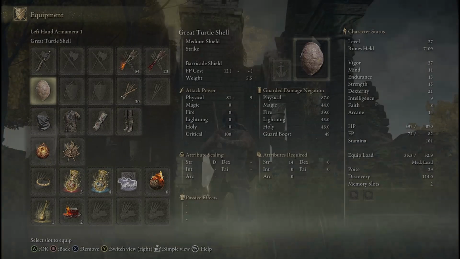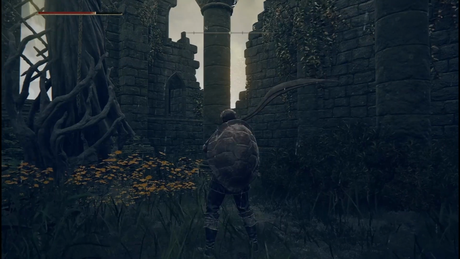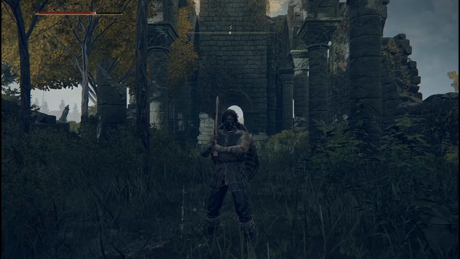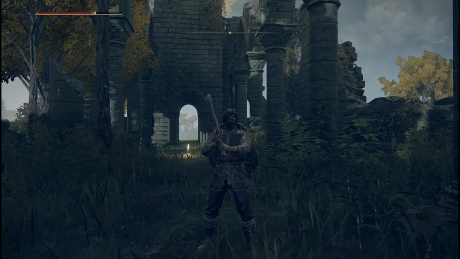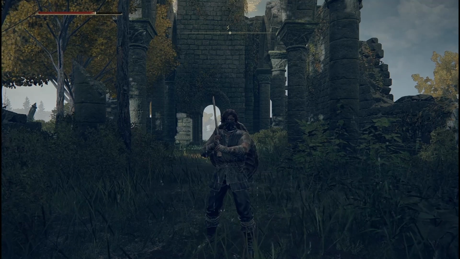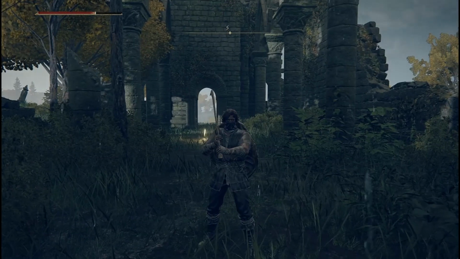Fun fact, you'll also notice if we use the Great Turtle Shell like it is now, even if it's on your back, the buff still applies, which is actually useful because we need both hands to use the bow and also for the Bloodhound's Fang. Now the reason we need both hands for the Bloodhound's Fang is we don't actually have enough strength for one hand at the moment without the use of a flask of physick. That's just a bit of fun information for you.